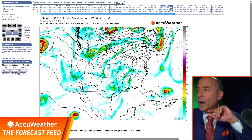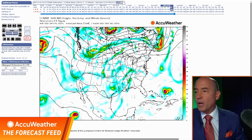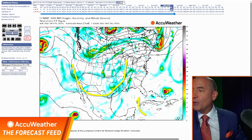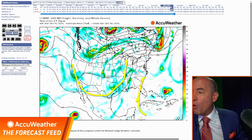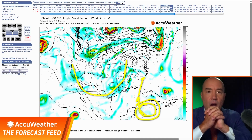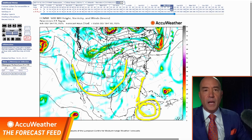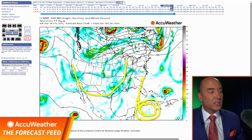You'll see it right in here. By Monday the 29th, our dip in the jet stream is farther west, right in here. And now your steering flow comes in out of the south-southeast. So anything that forms would form in here, and now you have a window to come toward Florida and the Gulf. I think Florida would be the most likely landing spot. The question is: can we get anything to form in this area the latter half of the month? And I think the answer is yes, because of that wind shear lessening a little bit.